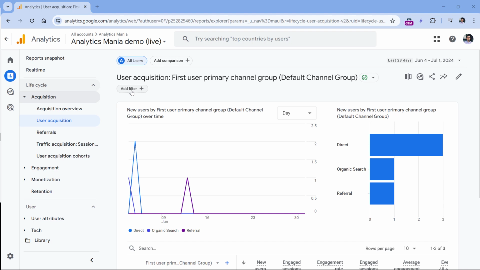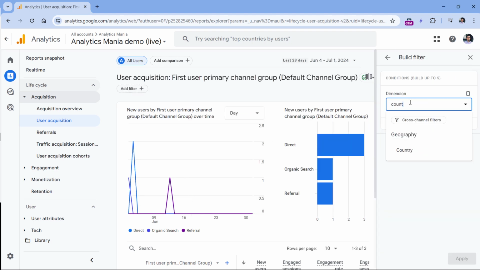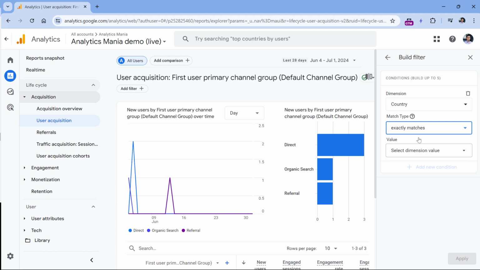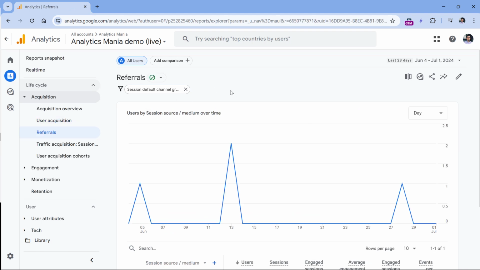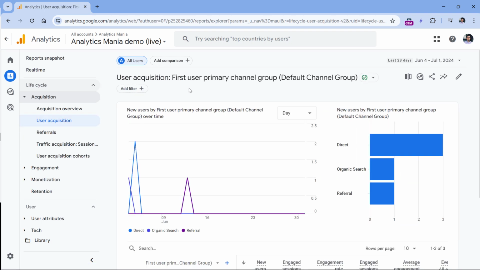So if I, for example, add a filter where country again is Lithuania, and then I click apply, and then I go to another report, that report no longer has the same filter. And if I go back, that filter is no longer available. So filter is more like a very temporary ad hoc option for you to narrow down the data, while comparison persists a bit better across different reports on the sidebar. And that's how you can use comparisons in Google Analytics 4.